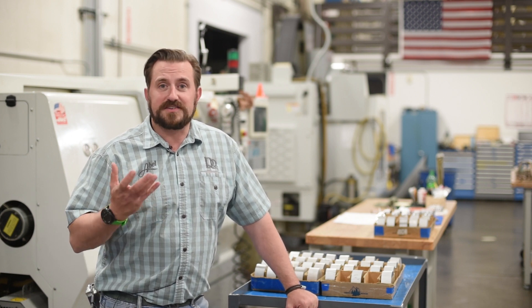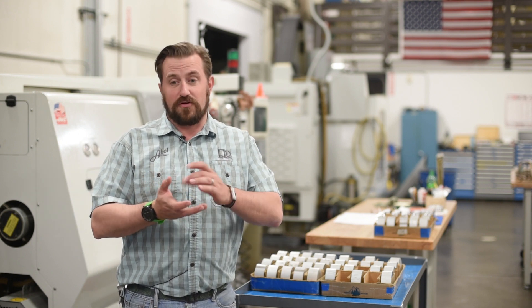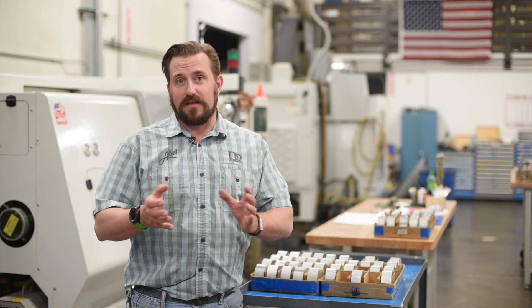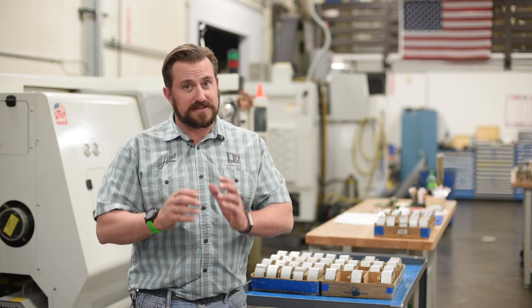Ross Reels, as a rule, are a self-lubricating reel system, which has a stainless steel spindle with a silica bronze bushing. And sometimes what will happen is that gets a little squeak to it. So instead of oiling it — which you don't want to do, it's self-lubricating — oil will actually ruin the drag system in a lot of cases.